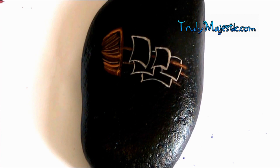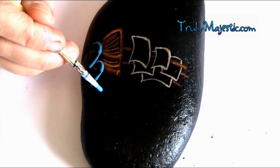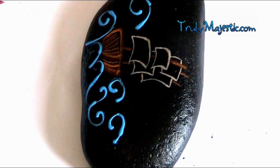So for the swirly sea, I have a bamboo skewer. You can use a stick, you can use anything, really, that has a point on it, and it's not very pointy. And I'm just making swirly twirls all over where I want the sea to be. You can tell they're not perfect, which I think makes it more sea-ish, realistic. So I wasn't too bothered about these being perfect swipes.